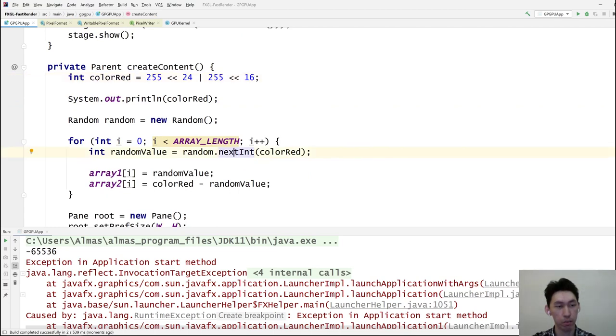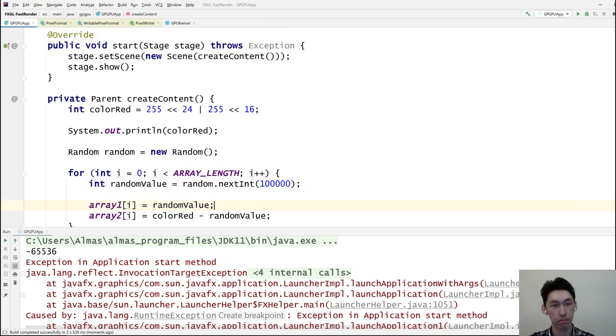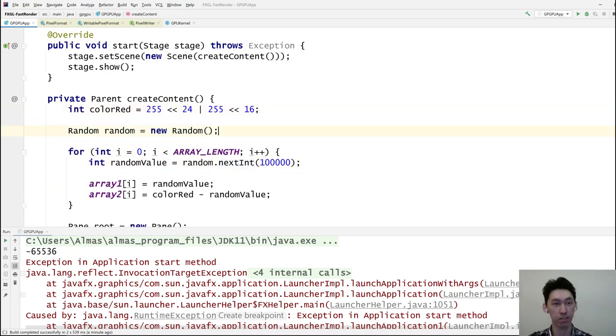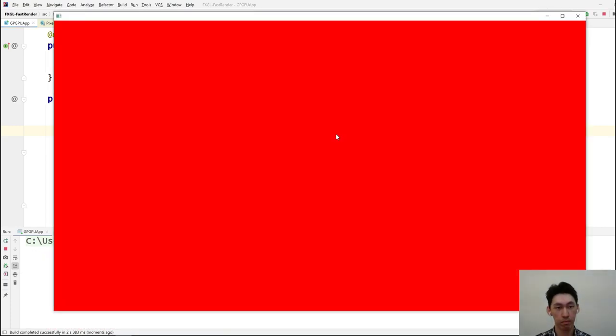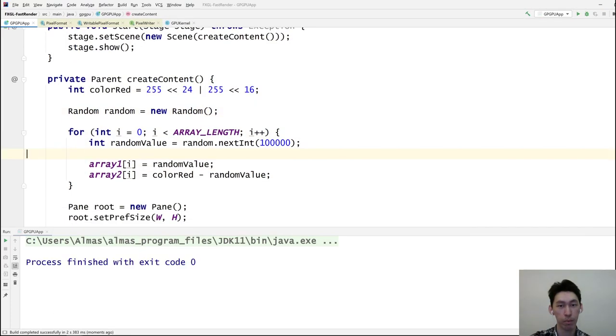So we need to figure out what to do with this. How about just, you know, 100,000? That'll do. So the IDE actually computed that value, and then it knew it was negative, and it knew this was going to crash, which is why it was saying that this is always true. It could have said it's going to crash before saying it's always true. That looks good. That looks all red. I'm happy with that. That means the answer is correct.